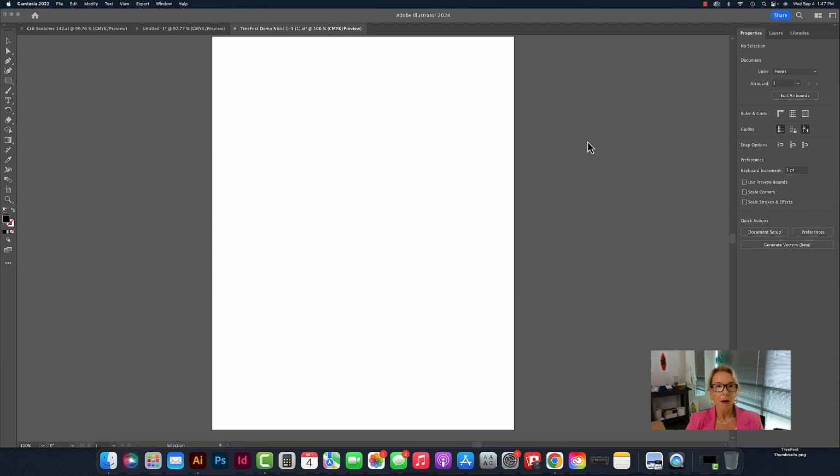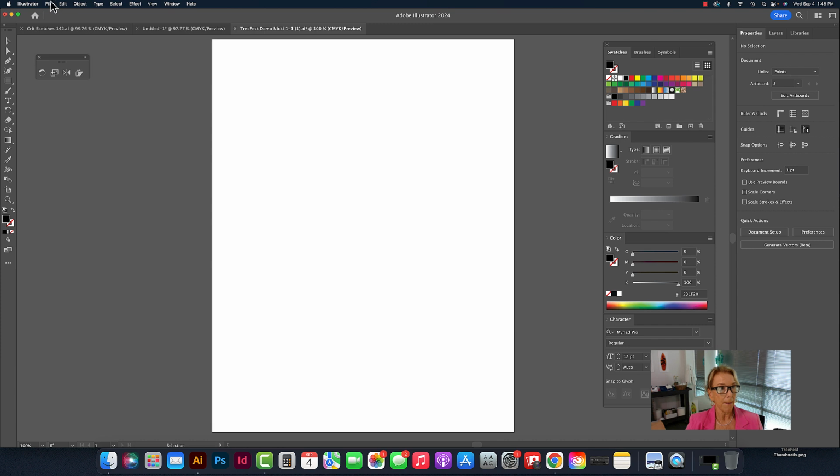Hey everybody! All right, we're going to talk about the second step for the TreeFest logo stickers. So at this point, you guys have already done your thumbnails. There are two different ways you can get your ideas into Illustrator. You can either eyeball your sketches, which is how I sometimes work, or you can import your thumbnails into the file directly. So you can take a picture of your sketches, email them to yourself, or however you want to do it, and then place them into the file. I'm going to do that right now for you guys.